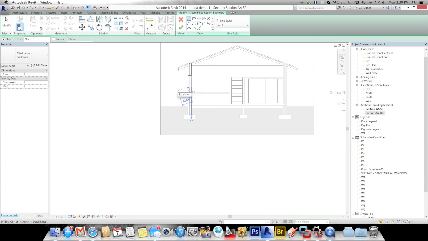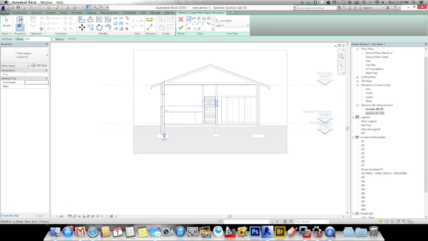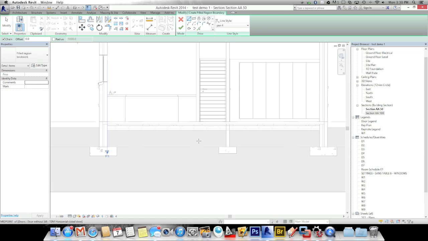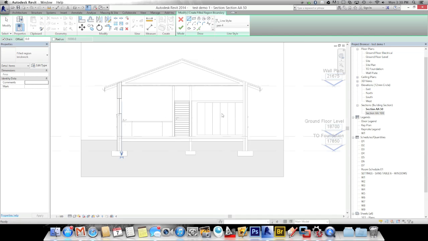There we go. That's the one side. Seems that I've missed a footing on that side when we modeled.